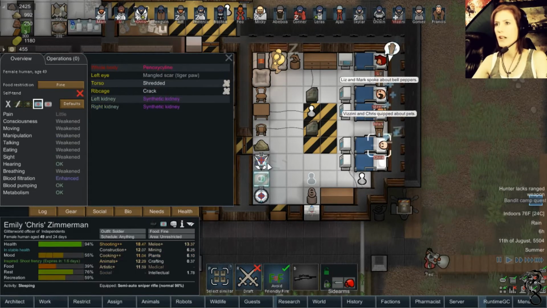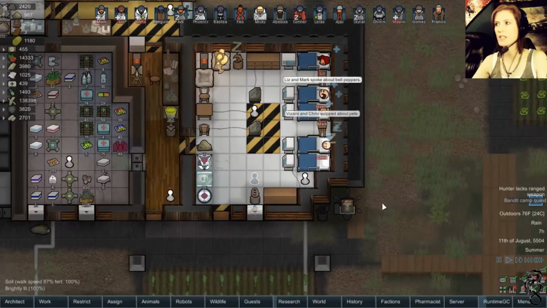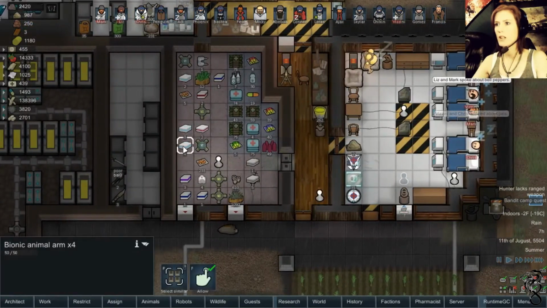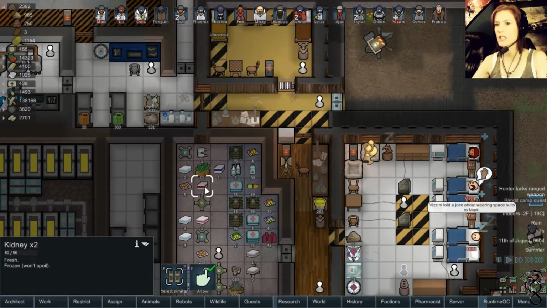Some bruises and cracks, and Chris has a mangled scar on the left eye, so he might need a left eye at some point. I wonder, do we have any bionic eyes? Got some legs. Anybody want some legs? Bionic spine, kidneys. We still need to check everybody's kidneys. We have a bionic arm.